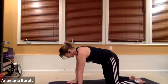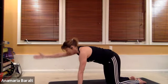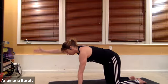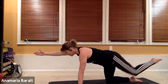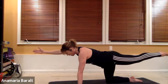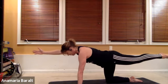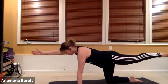Start to press into the top of that right foot. You're gonna send your right hand forward, thumb up, right bicep right next to your right ear. Nothing else is gonna move. You're just gonna send that left leg straight back. See if you can roll your inner left thigh up as you squeeze your upper inner thighs together. Ribs are still pulled in, belly is pulled in.